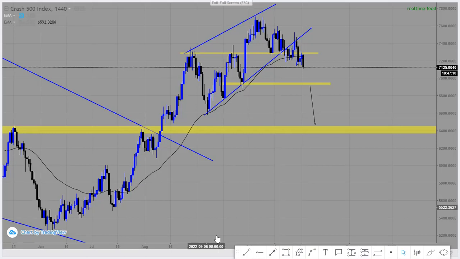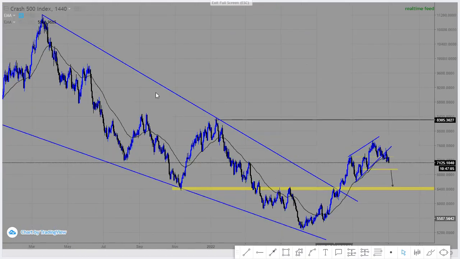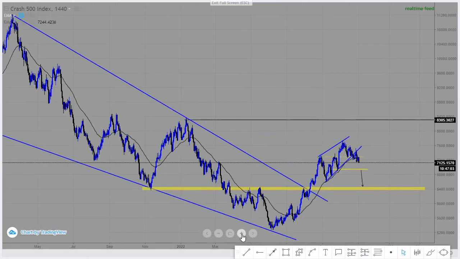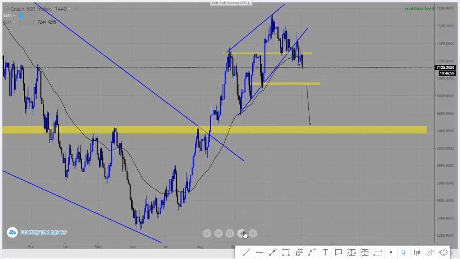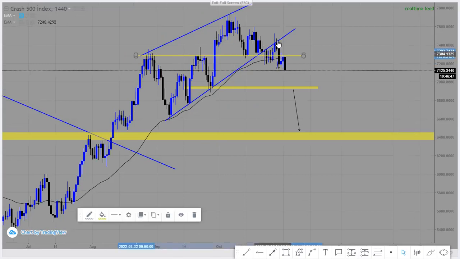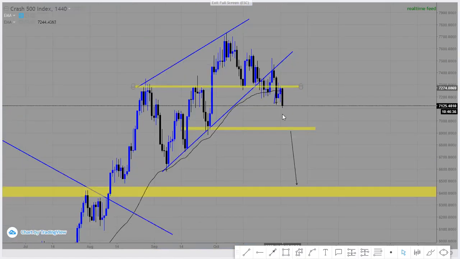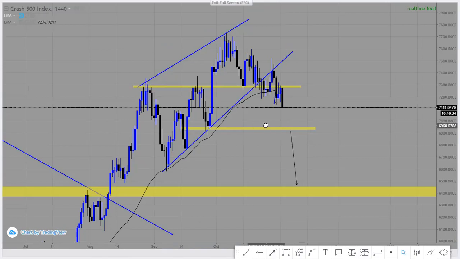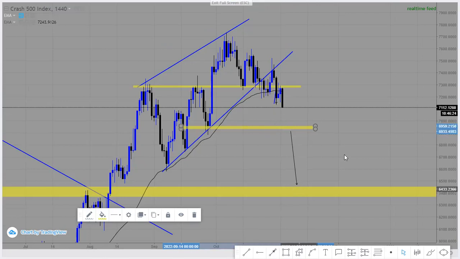Crash 500, we are still having the same bias that we've been having. We broke out of a major downtrend, so right now we are most probably in an uptrend. As you can see with this upward channel that the market was following, the market broke below it. If you check here, it broke below the first time, didn't retest, broke again here, retested. So right now it's simply a continuation. The same thing that we are talking about on VIX. On Crash 500, it broke below, retested, so right now continuing. First target, I'm looking forward to this zone. Once we break that zone, I'm looking forward all the way to the next zone there. That is it for Crash 500.